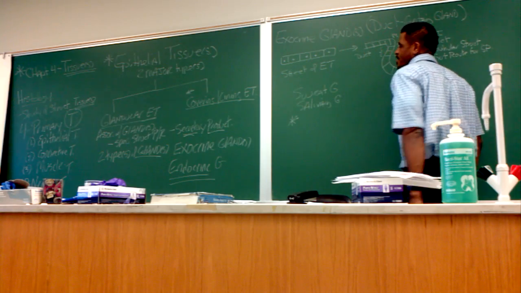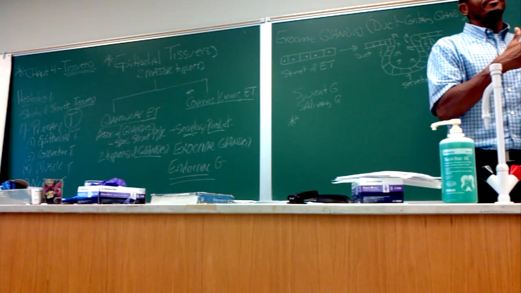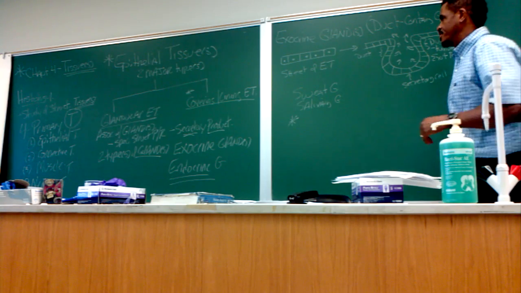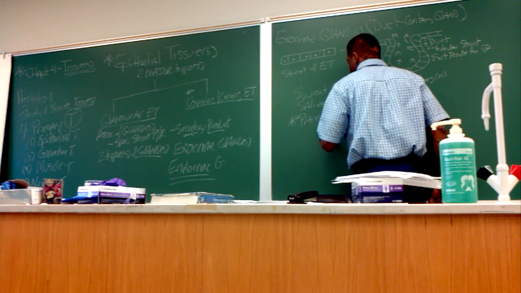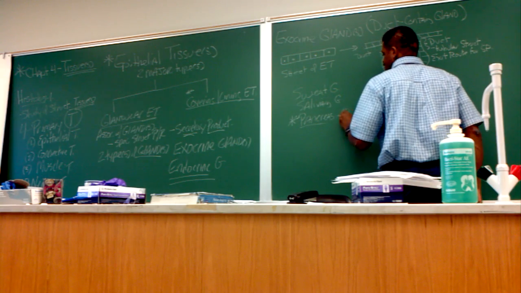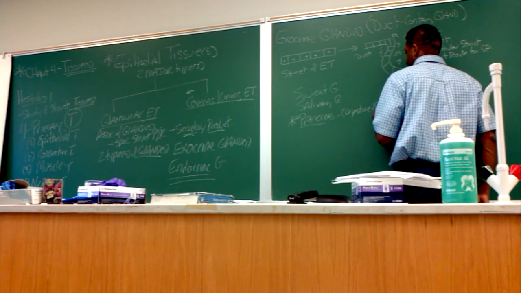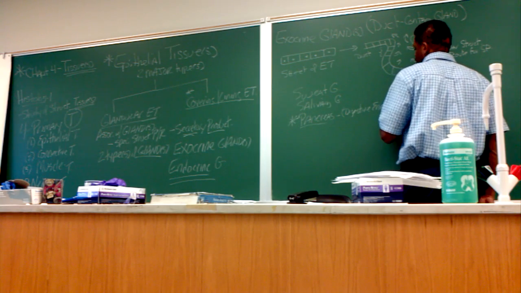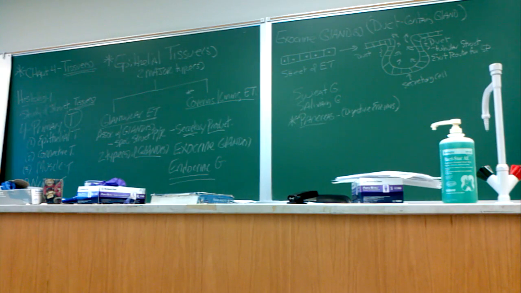An example of an exocrine gland will be that of our sweat glands, salivary glands. The pancreas, which releases digestive enzymes, has both endocrine function and exocrine function. So the pancreas also, by way of releasing its digestive enzymes, involves the exocrine gland portion of the organ. So we have the exocrine glands being one of the two major types of glands produced by the body.